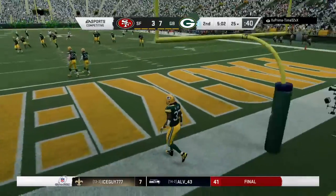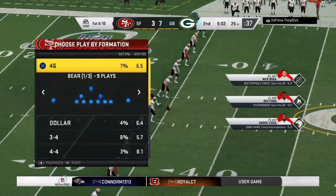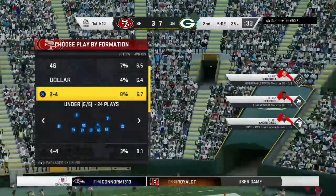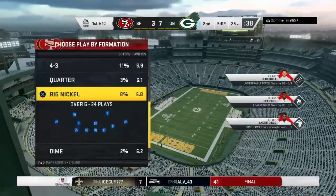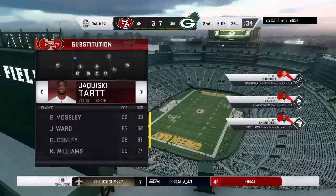So if you're an offensive coordinator and you're averaging a point a drive, you're in the wrong line of work, aren't you? You got to find a way to unlock the key to these defenses and put some big points on the board. The Packers take over 1st and 10 at their own 25-yard line.